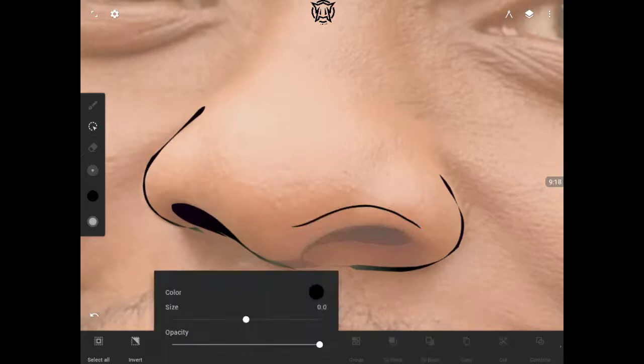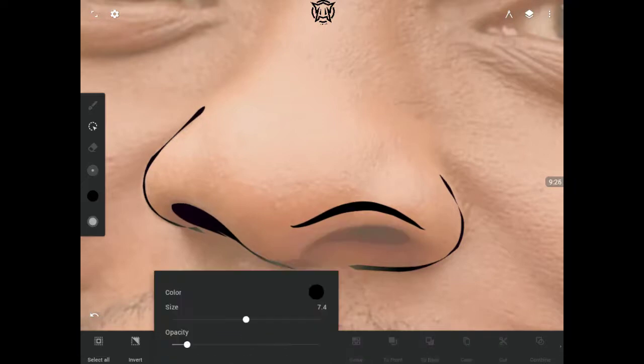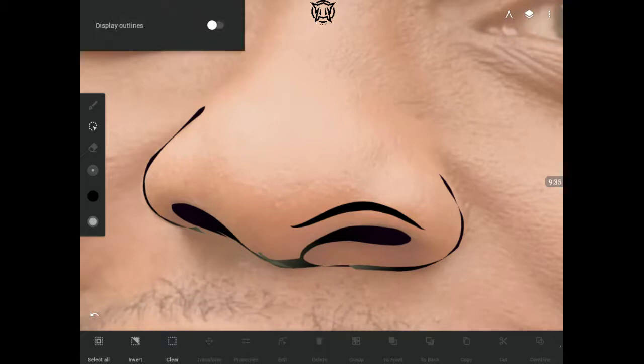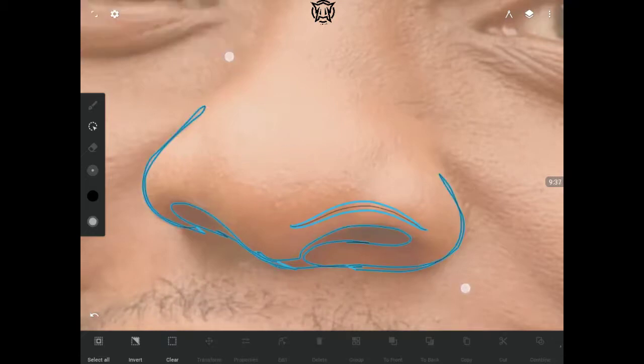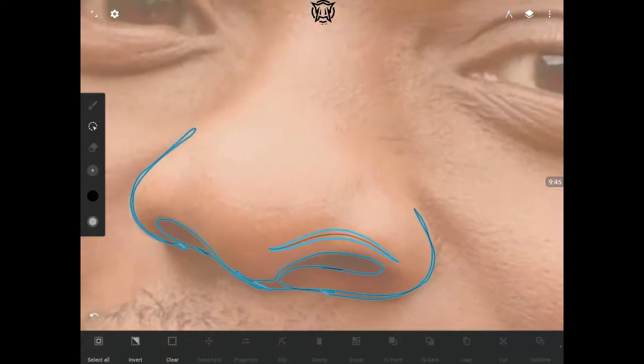You see that I can increase this size, but lasso isn't really a line based ink. So it doesn't really have this line in between it. You understand? It's a fill tool, so you can't increase the size of the fill tool.